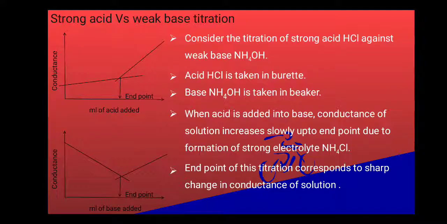See, you can plot a graph of ml of acid added versus conductance, and the nature of the graph is that it decreases, and when it starts increasing, I think that point is called the endpoint for this titration. No indicator is required for measurement of the endpoint of this titration, only the change in the conductance of the solution. By plotting the graph, you can measure the endpoint for this titration, which is a very important part for measuring the concentration of acid as well as base by measurement of conductance of the solution.